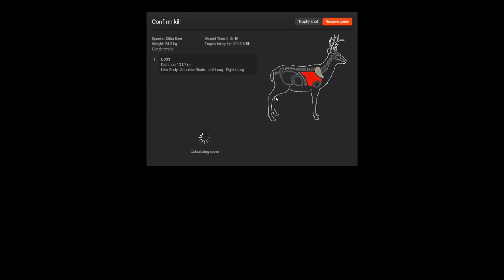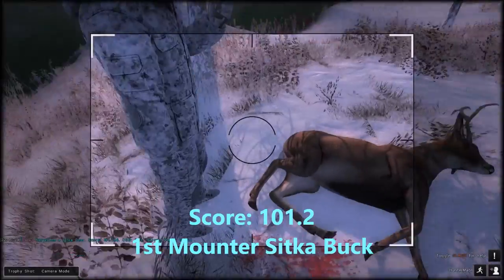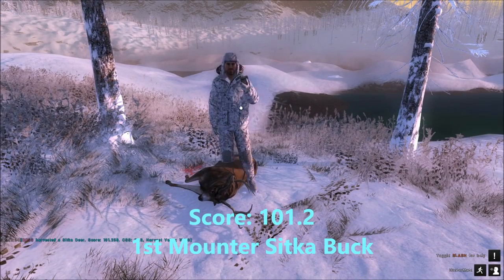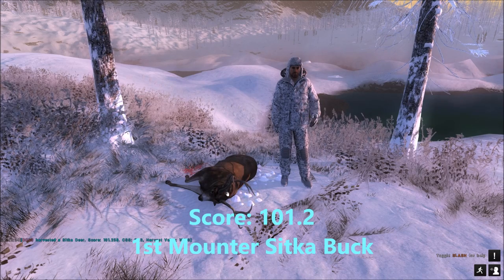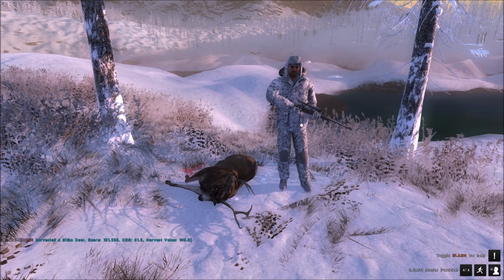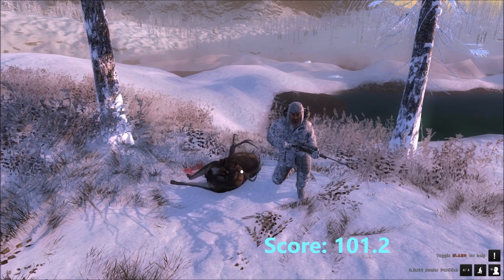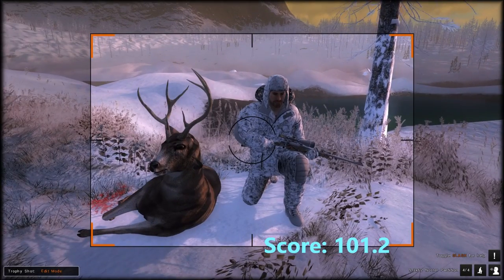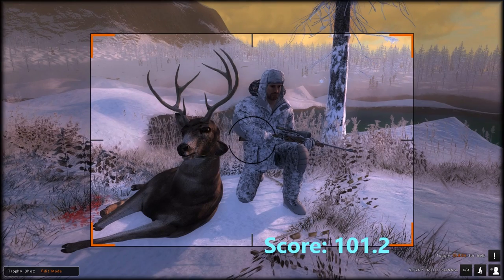Alright, here he is. And he scores 101.2. So that's definitely a pretty big Sitka buck. I think my biggest one is like 103 or something like that. So if we can find a spot for him on this wall, we're definitely going to put him there. Either that or we're going to keep him for now. I'll put him on the wall for now and probably take him down and put the big muley back for now.